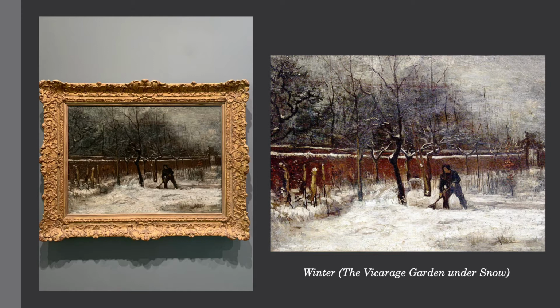The painting itself seems to represent a lot of sad emotions while seemingly trying to tell a story of what appears to be a man digging through the snow. According to the description of the painting at the Norton Simon Museum, in this view across the vicarage garden, a lone figure clears a path through the leafless bushes, or perhaps markers. At left give us pause. Is this man shoveling snow or digging a grave?